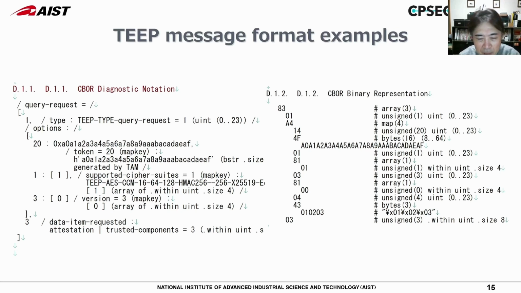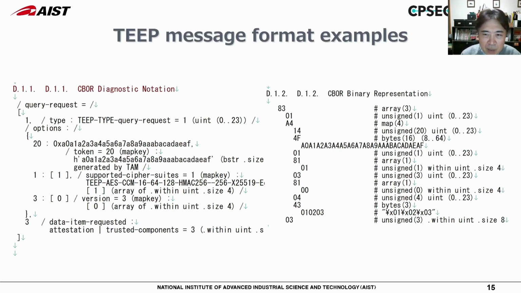In this example, supported cipher suite is equal to 1 in the query request. On the right side, it says 8101. If 8101 is not working correctly, you could climb up in the binary from 8301 A4 144F all the way to 01. If that binary is different, there could be a mistake in generating the binary. If this portion is not 01 and is a negative number or 05, then you could spot which portion is not correctly converted.